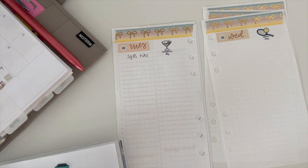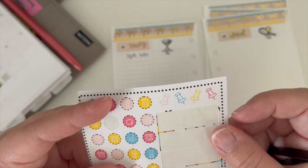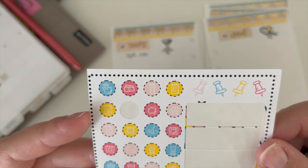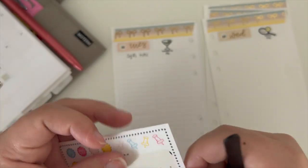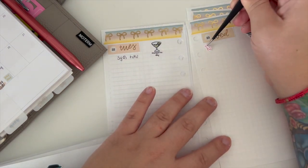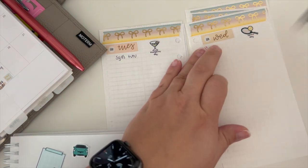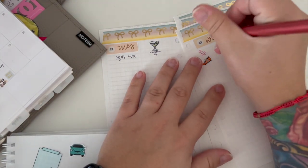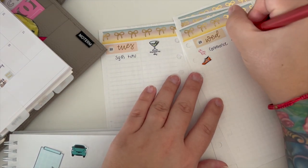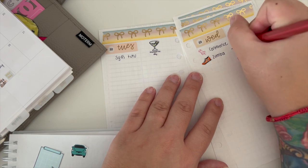And then I have a conference on Wednesday. Is it supposed to be on Wednesday? Did I put it on the wrong day? No, they're usually on Wednesdays. Okay. Let's see. I think I will use just a push pin. So I kind of use this hot pink one. So that's on Wednesday. And then we have Zumba. So let me put those both down. So the conference is at 2:05. And then Zumba is at 3:30.